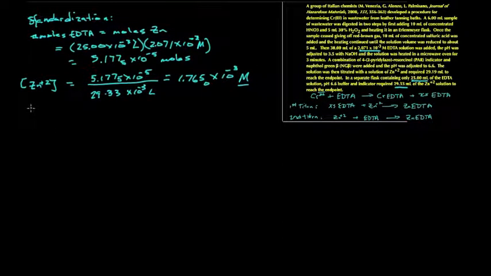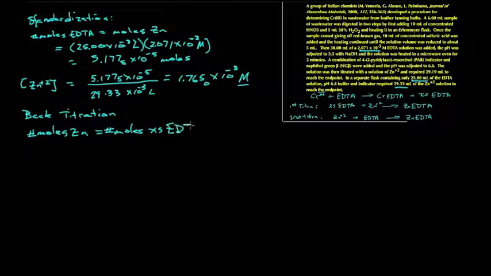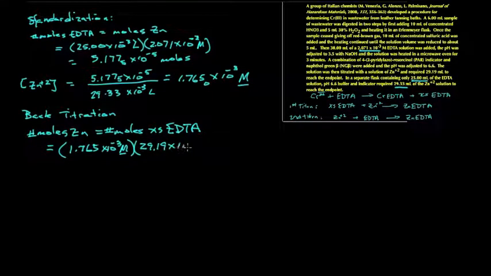So let's look at the back titration. In that, the number of moles of zinc that was used is equal to the number of moles of excess EDTA after the reaction with the chromium. So that number is 1.765 times 10 to the minus three molar for the zinc, times 29.19 times 10 to the minus three liters, or 5.1520 times 10 to the minus five moles of zinc.